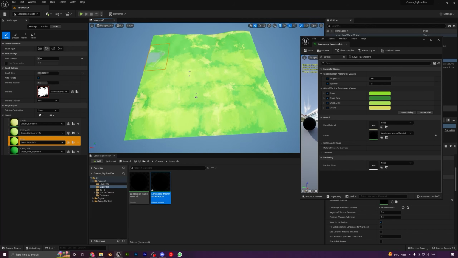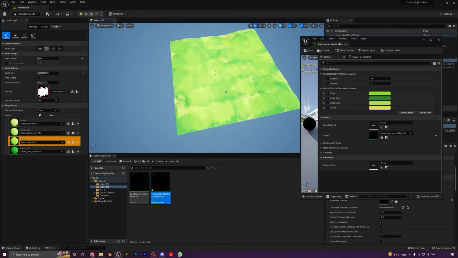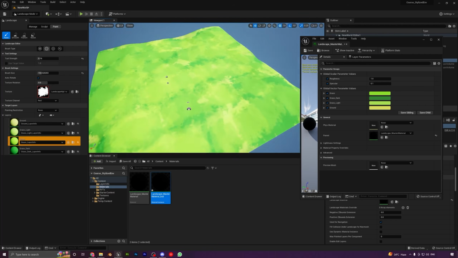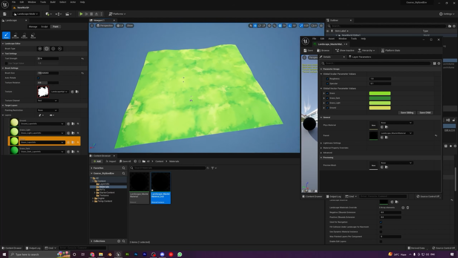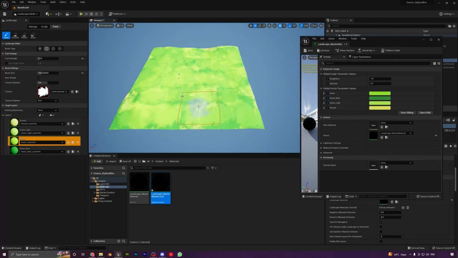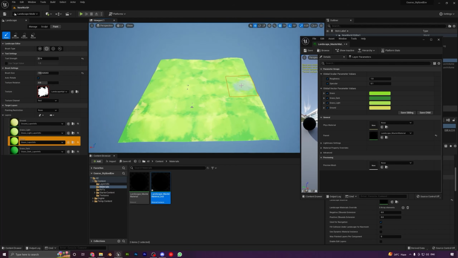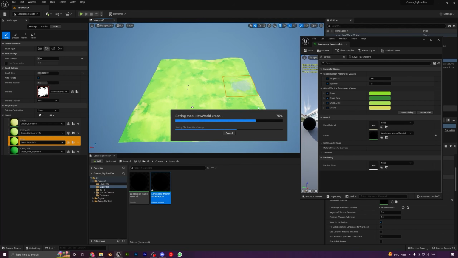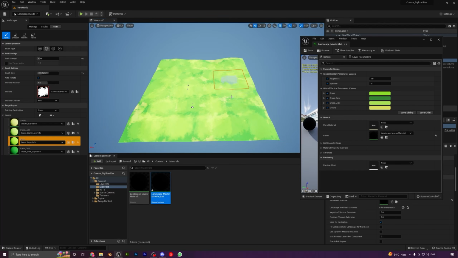And yeah, as I said, this might take a little while to achieve the perfect combo. And right now, I think I'm really happy with it. It is giving a nice painterly look, and I'm quite satisfied with it. Let's just keep it this way, and I will hit save. And we are done right now with the landscape.